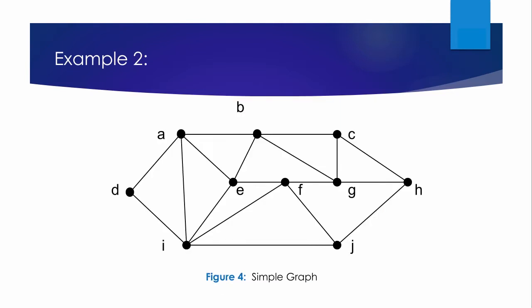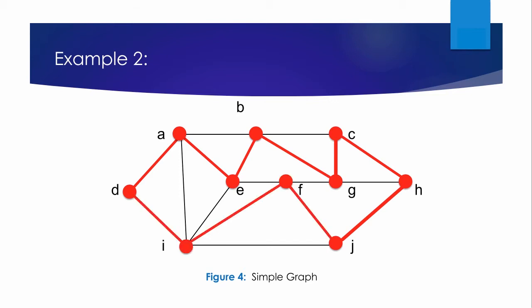Find a Hamilton circuit in the graph G shown in figure 4. Now in this case, we will try to find two Hamilton circuits in this graph. So first, let us start by going from D to A, then to E, then to B, then to G, and then we go to C, then to H, and then to J, and then to F, and then to I, and then we go back to D. So this is the first circuit we find in the graph.